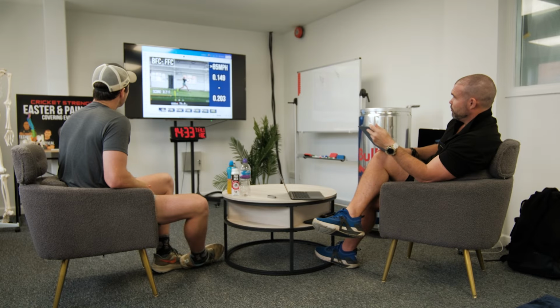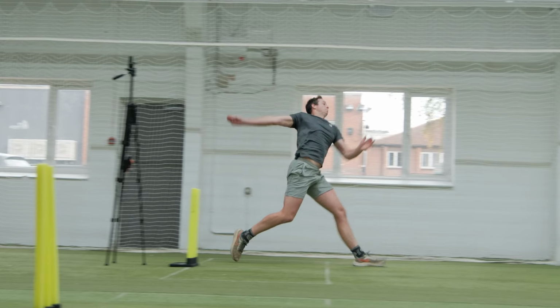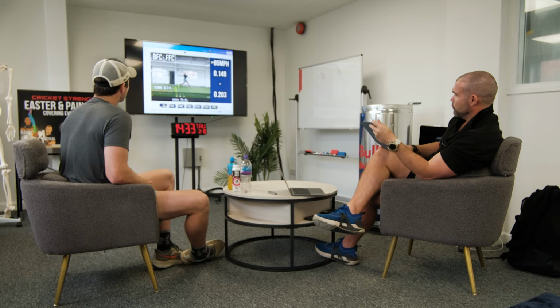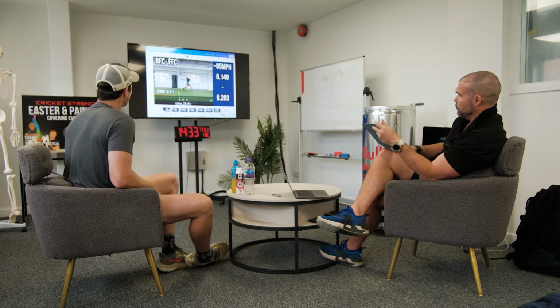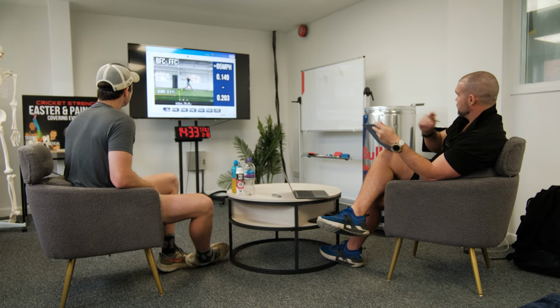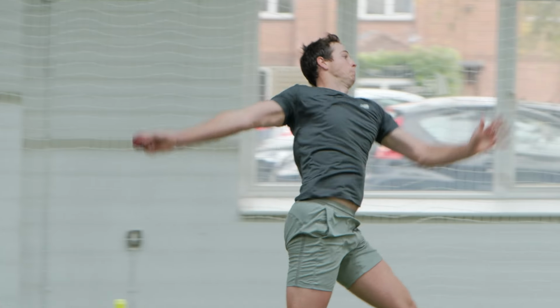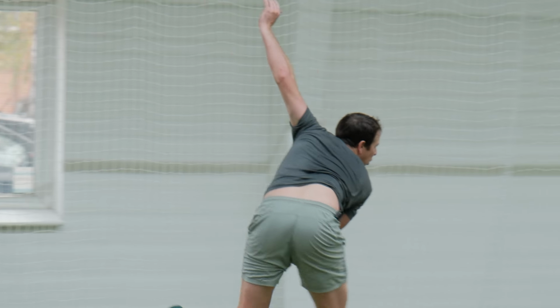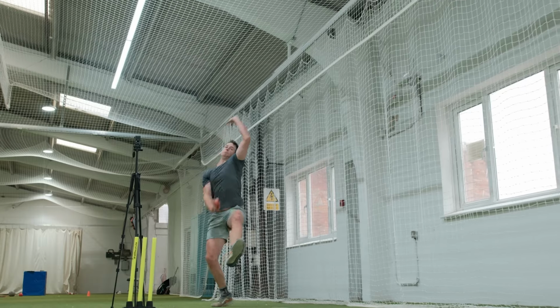Okay, but if we look at that picture as a still and look at technique-wise, we'll be thinking, well, that's not the worst there. We've got that little bit of hip-shoulder separation. You can see that right hip's coming forward. Yeah, we can see we've got hip-shoulder separation. You've got an okay bowling arm delay. It's below the shoulder. Could it be better? Yep, it could definitely be better. But on the whole there, physically, are you getting to some decent positions?